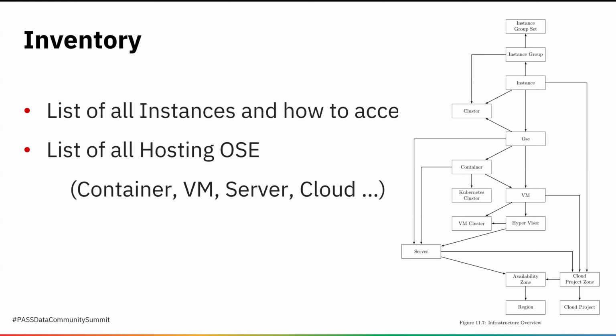This basically takes the instance, and it can either be running on a failover cluster, or it can run directly on an operating system environment, and that can be either on a container, VM, all that. And all these at some point end up on some physical server that is in some availability zone, which is a term I use now for it because it's used in clouds, and availability zones are in regions.